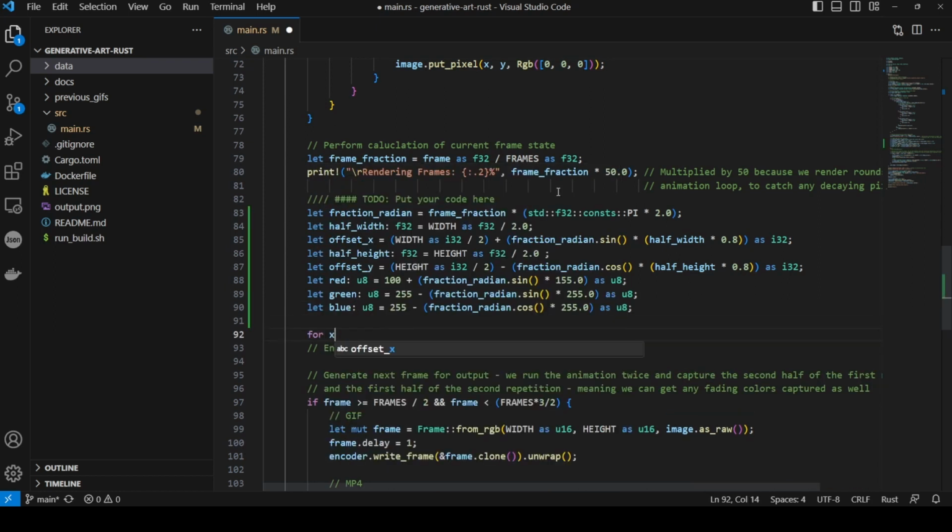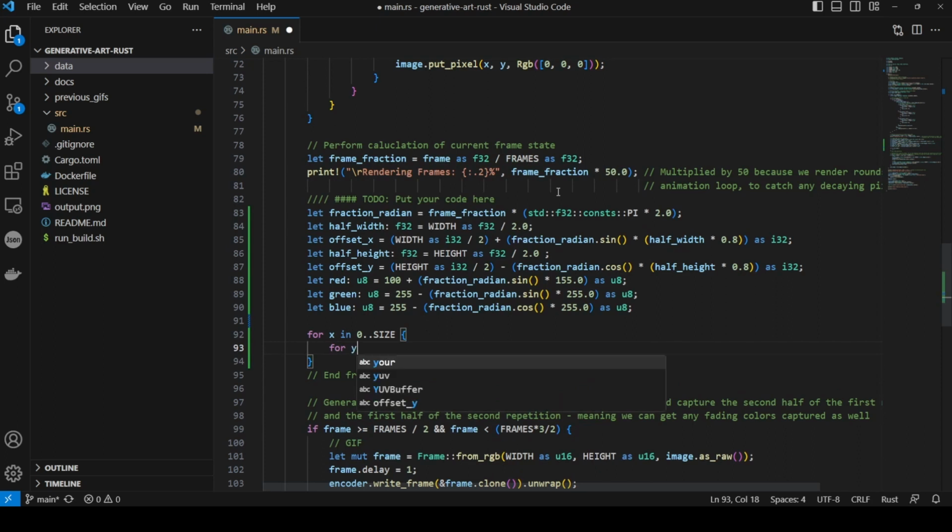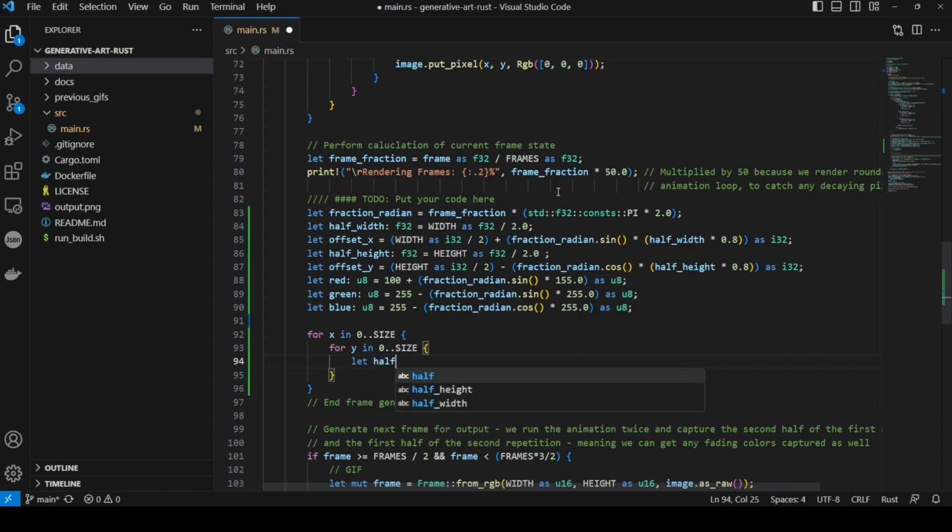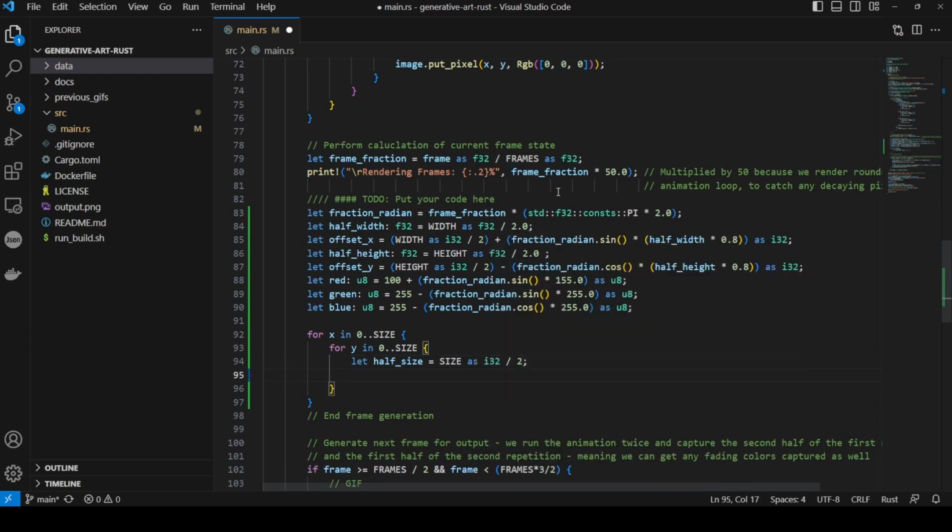Now we draw the square by looping through all possible values of x between 0 and size. And inside that loop, we will loop through all the possible y values between 0 and size. Previously, we did not center the square on the center point of the calculated position, which didn't matter as we only had a small square. However, now we have a large square, so first we have to calculate the half size of the square by dividing the const by 2.